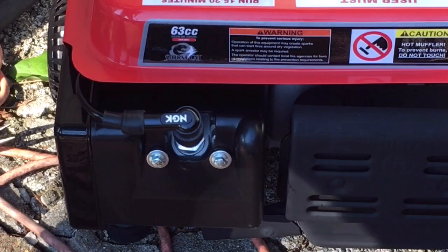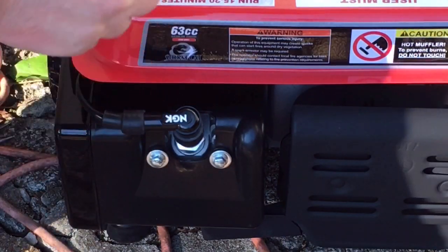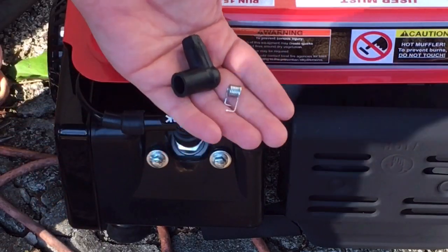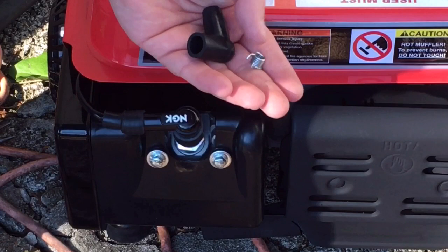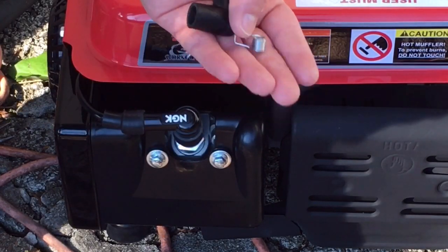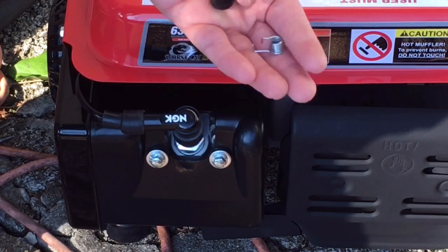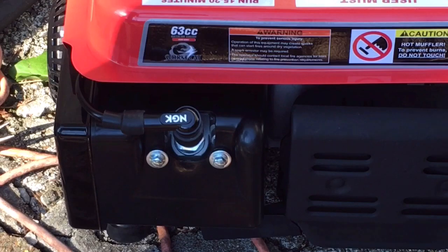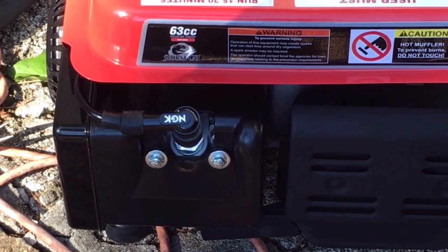Again, just to show you, this versus this. Just not a very good design. Really don't like that. Those would come out, they'd poke. That's just waiting to wear down your plug wire over time, just vibration alone. But really good. So now we're gonna install the inductive hour meter and see how that goes.